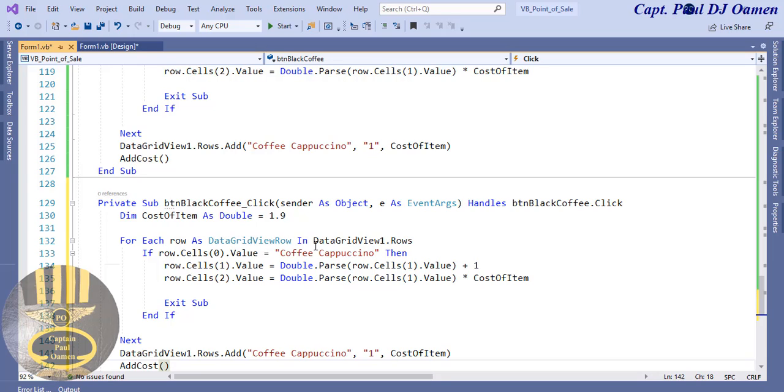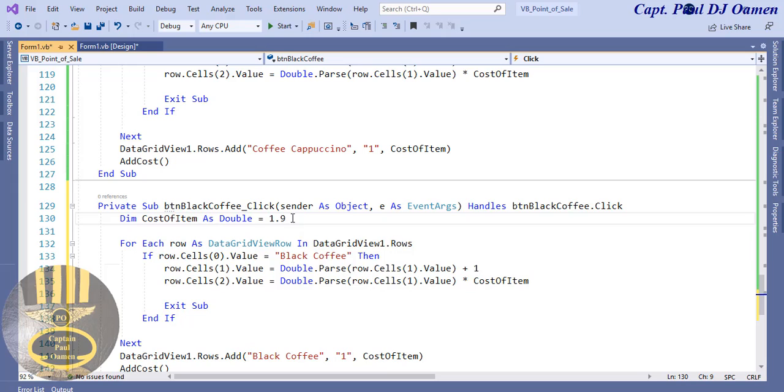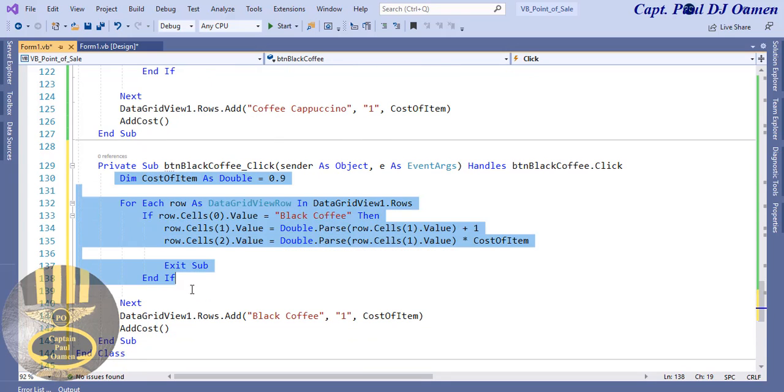And this one is called black coffee. Copy that, change that in here. Paste and repeat the same thing here. So all I'm doing is copying and pasting now. The code is written already and the price of this is 90p. So I'm going to do one more, then I'll speed that up.